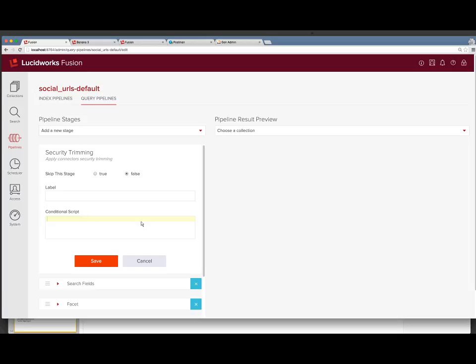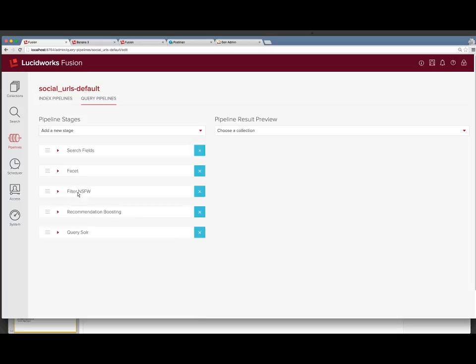We are also actively working on some more capabilities around this, so it's not just tied to your connector. At the end of the day, you can always do what I did here with this filter, which is apply a filter query as part of a stage that says, based on this user, restrict down what content they can see. So for instance, if you have your own connector, or if you're pushing content in not using one of our connectors, you can still take advantage of the pipelines to provide security.